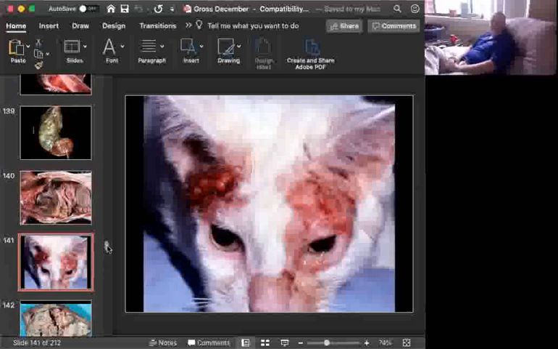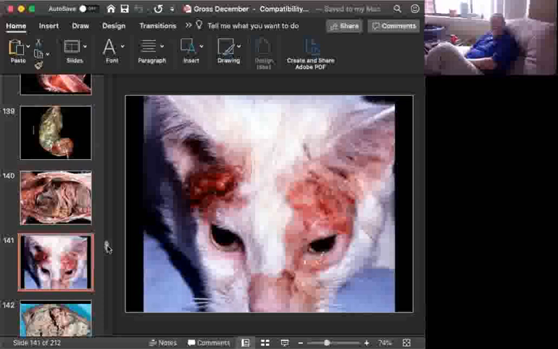Okay, this one is a very slow pitch, but there was a nice paper written in 2014-2015, I think, that came out of Israel, which is a very sunny country, if you've never been there. And this is a white cat, and we're looking at bilateral lesions in the poorly haired area, also known as the glabrous area, in front of the ears, the preauricular area. So a lot of sunlight, white cat, very little hair. It's going to give you a squamous cell carcinoma.